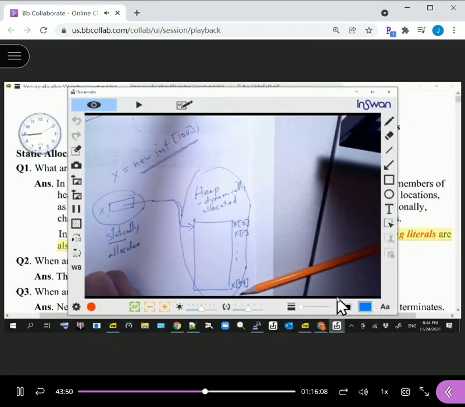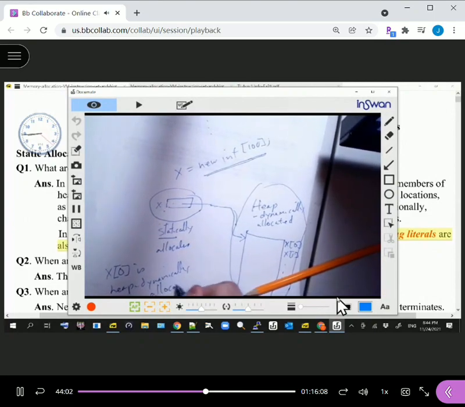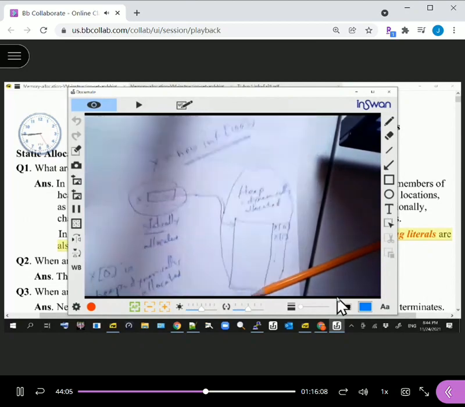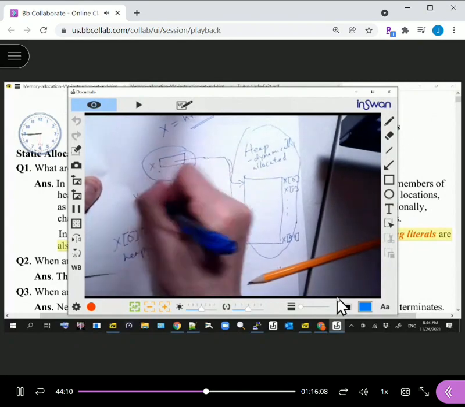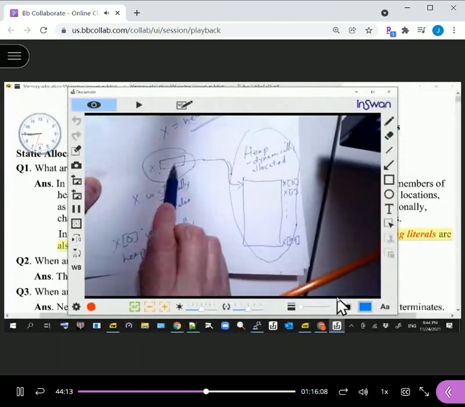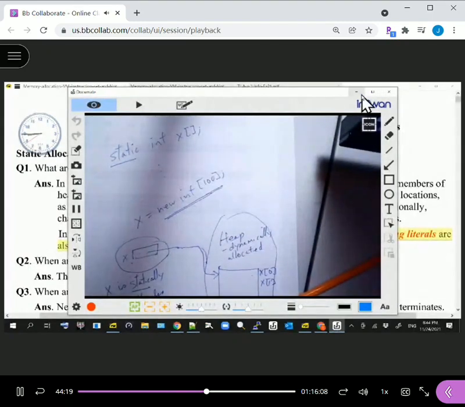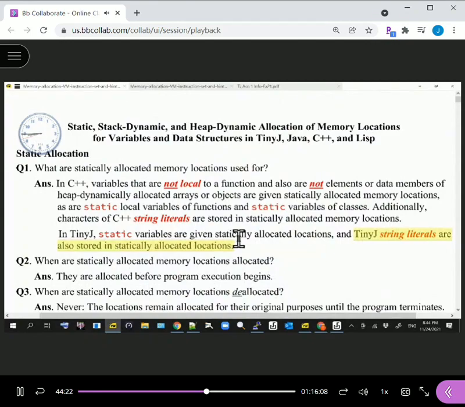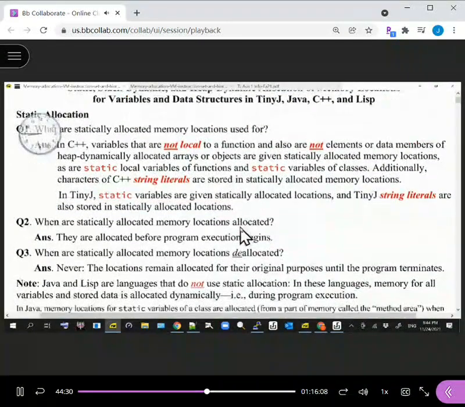So x0 is heap dynamically allocated, and x is statically allocated, because x is here and x0 is here in the heap. This is something that has confused some students in past semesters, so I just wanted to be quite clear about this right now. I'll probably say something about that again at a later time.